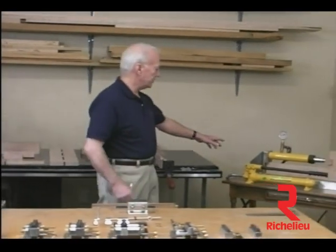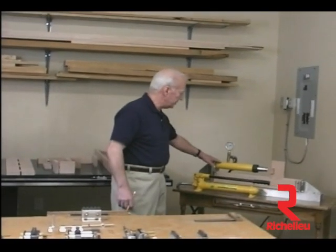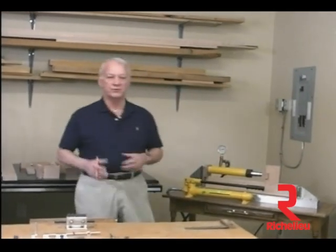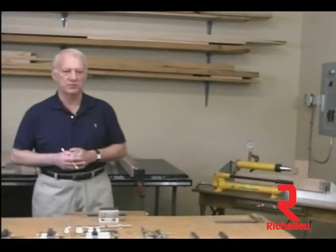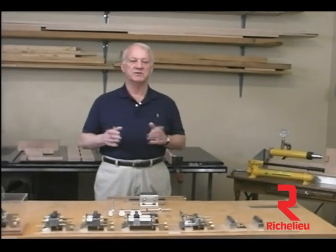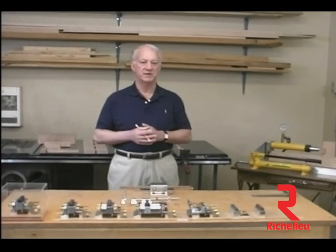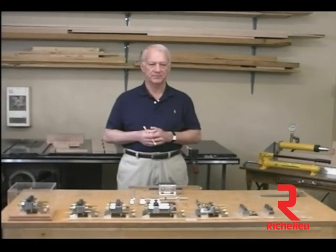Using this hydraulic test stand shown here, which stresses the joint to the point of failure, we have been able to prove that a closely spaced dowel joint is approximately 30% stronger than a comparable mortise and tenon, and approximately 200% stronger than a number 20 biscuit.